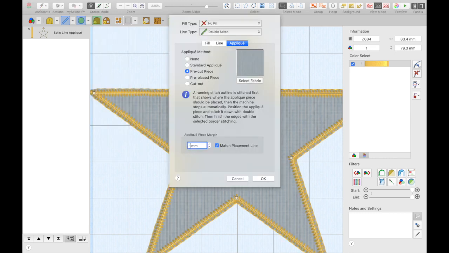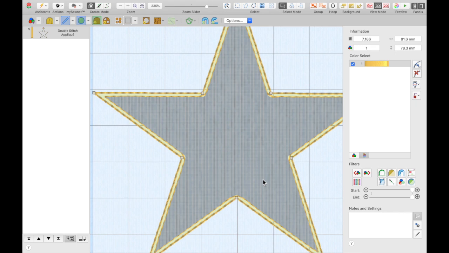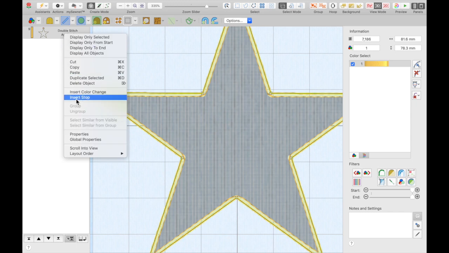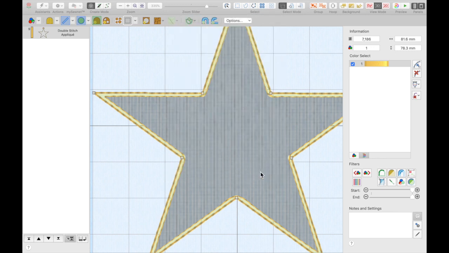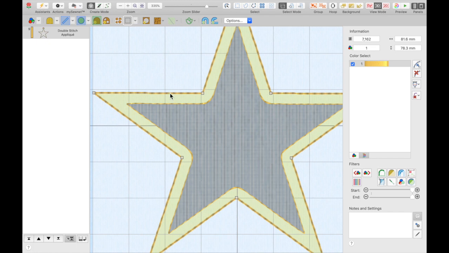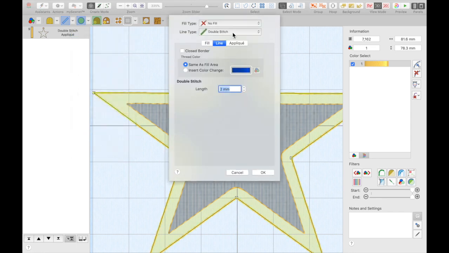So back in the properties menu, if you take this margin down to -1, that will mean your applique and matching line will be inside your edge stitch. So this is at a -1 millimeter margin, but you can really go crazy, and I'm going to set this to -3 millimeters, just so you can see how far you can go. This is the way I originally built up layers of felt for padding. I ended up not using this technique to build padding layers. I'll show you the technique I did use in just a bit. Because the embroidery software does an edge stitch and placement line for each applique shape, I simplified to use just one.